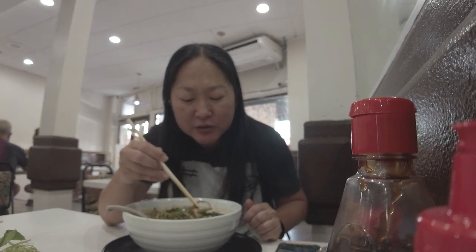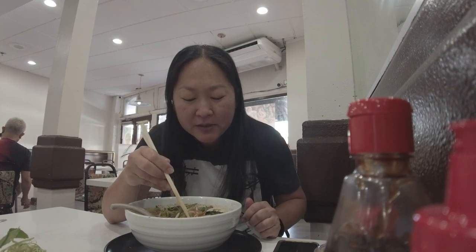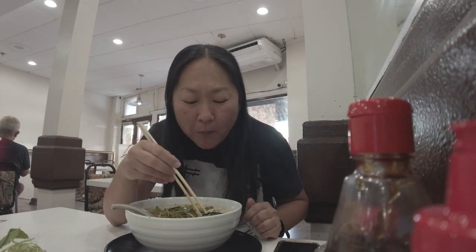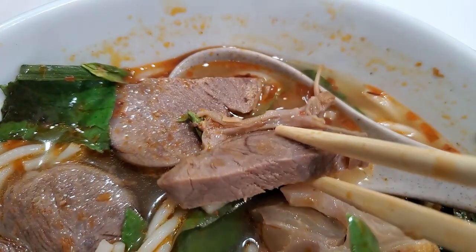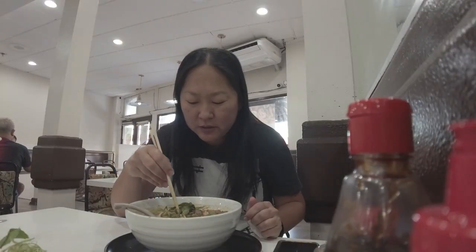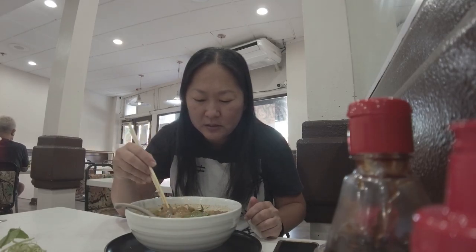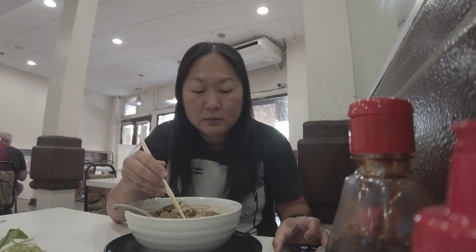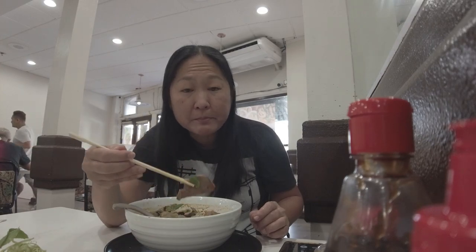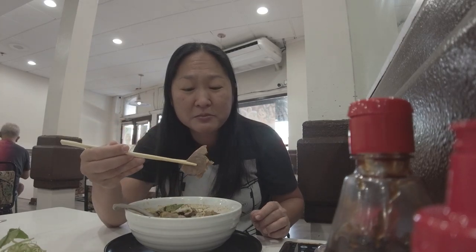So many textures going on — sometimes you get a little crunch of the fried shallots, and then the crunch of the herb, and then the soft noodles and the spice of the soup. Wow! And then you get these big thick chunks of meat — not just this one, here's another one, and here's a whole bunch more. Four chunks of meat, and then there's tendons in here — these gelatinous pieces of tendon. The meat is very tender, it falls apart, and you don't really need to chew too much. It's very flavorful, seasoned just right.